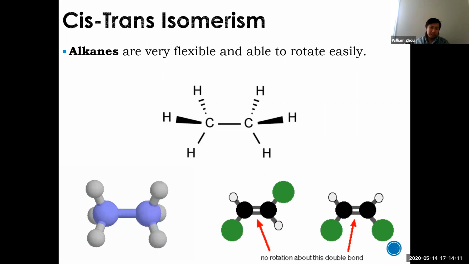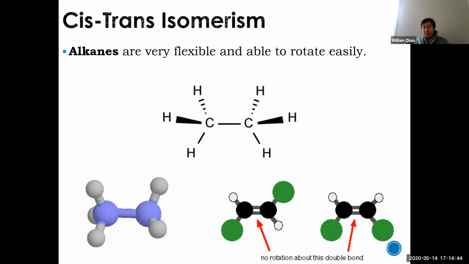Well, the answer is no. Why not? Because you can just rotate it. If you decide to put the chloro on the H that goes into the page, well, guess what? Just rotate it until it comes out. You have the chloro in another location. And then rotate it again, it becomes on the bottom again. So it doesn't matter at all where you put the chloro, because you can just rotate everything and it will just be the same structure. Okay, so that's why alkanes do not exhibit any isomerism, because they can just rotate.